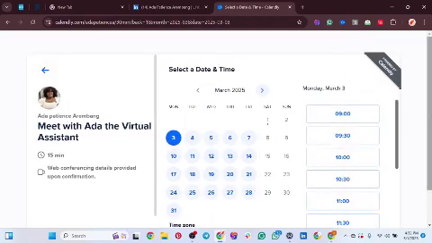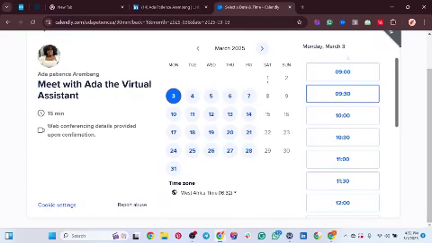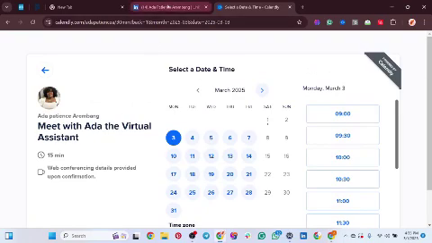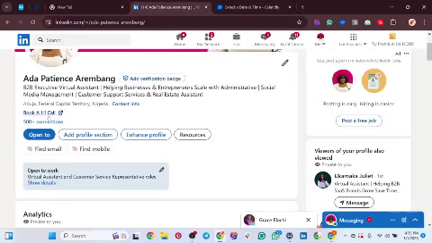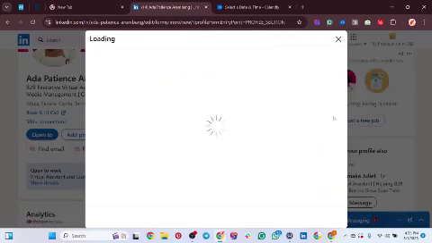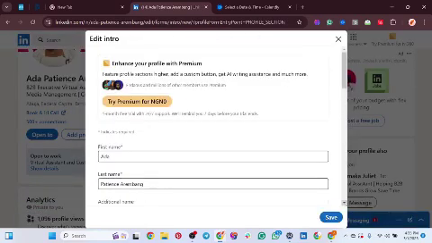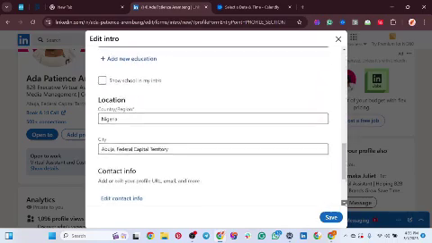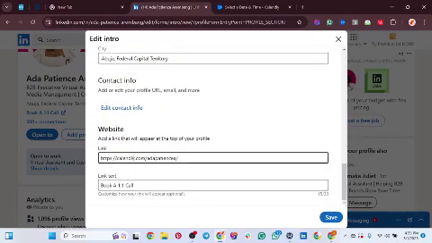Now you can see the time available. They can choose any time they want to communicate with me. So I'm going to show you something. How can you do this? Just go to this pen icon, scroll down, look at it here, copy and paste. Then the link text, you can write book a one-on-one call, book an appointment, contact me, anything, and just save it. It's going to come out that way.